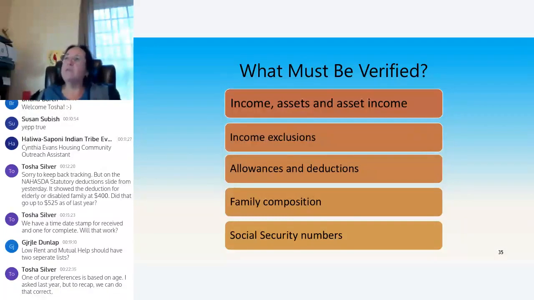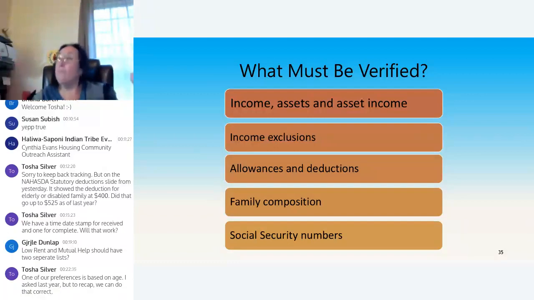So a lot of housing authorities will change it and list it in their IHP, with language such as any child in the household for over 3 months or 6 months within the year will be eligible for the dependent deduction. Something simple as that. Then it would match the same amount that you would give any other household member. So you can put things like that into place, but you have to have proof that your governing body has decided that. You put it in your A&O policy and in your IHP. Your allowances and your deductions have to be verified.